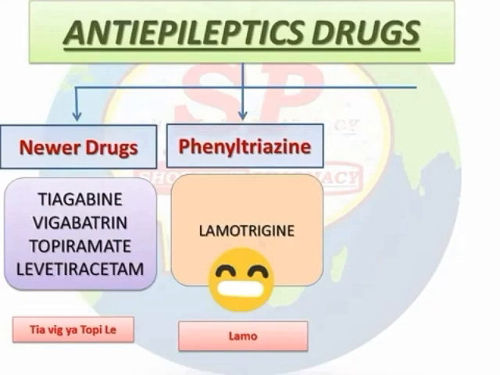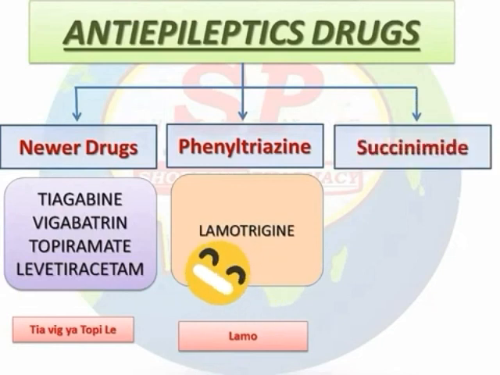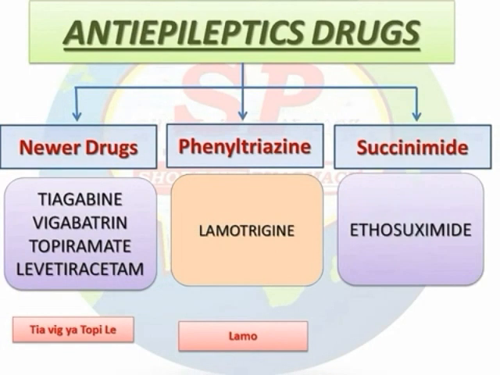So in this way, this is the end of the chapter, anti-epileptic drugs. In it we have seen the classification of anti-epileptic drugs, and also the basic information about epilepsy and various types of seizures. They are partial seizures, tonic clonic seizures, simple seizures, grand mal epilepsy, atonic seizures. And also various drugs and their adverse effects we have seen in this chapter.